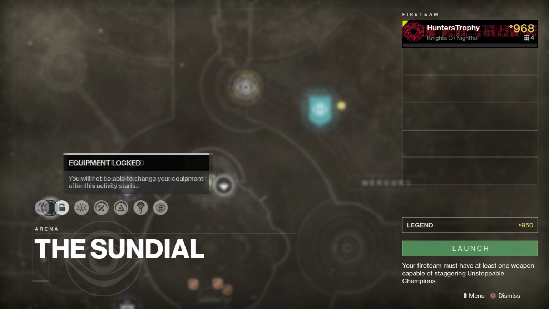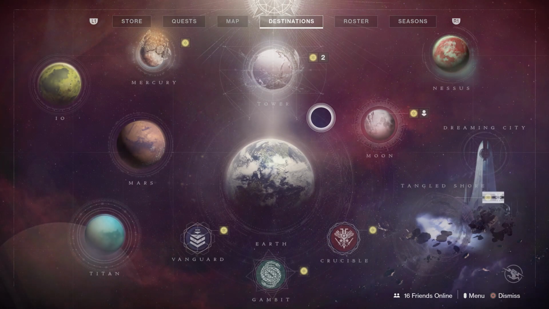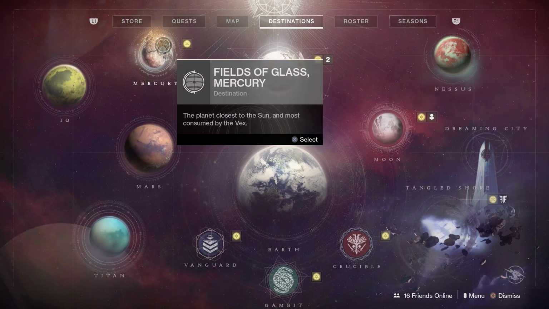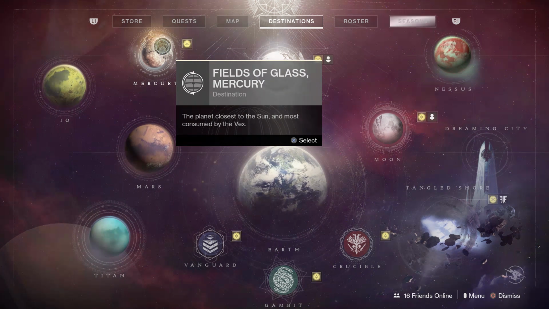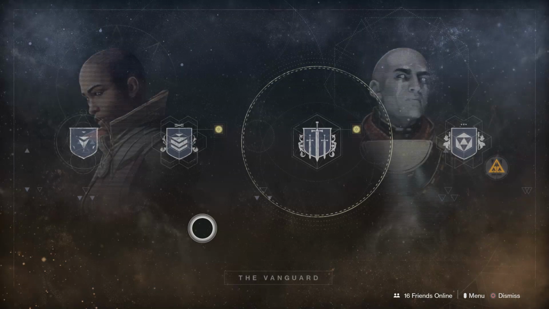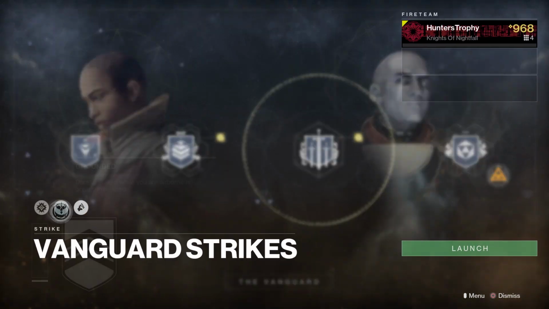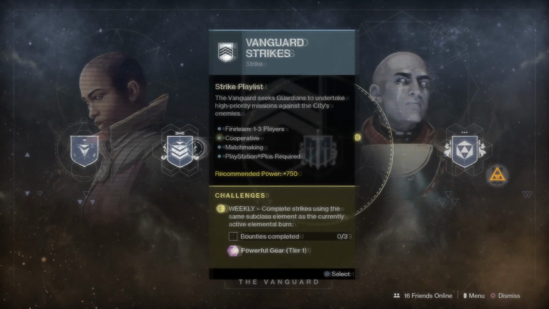Your equipment will be locked. And then we have Pestilence. When defeated, Scions spawn void fire pools at their feet. So it's going to be a little bit of a doozy this week if you want to run the sundial on Legend. I still have not, but I will eventually do that. As for the Vanguard, we're going to look at the strikes and see what there is. So this week is Brawler, Grounded, and Solar Singe.